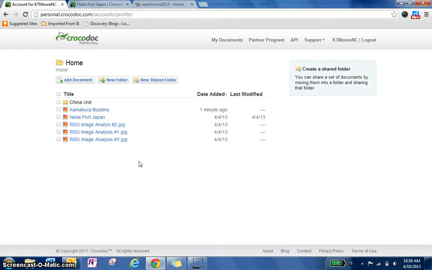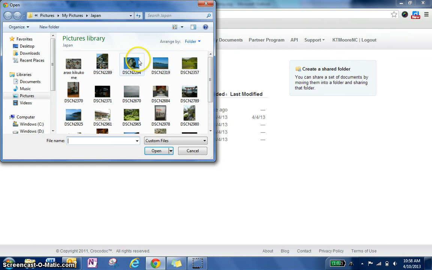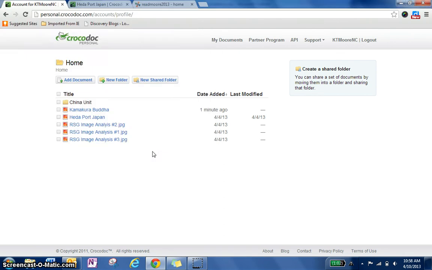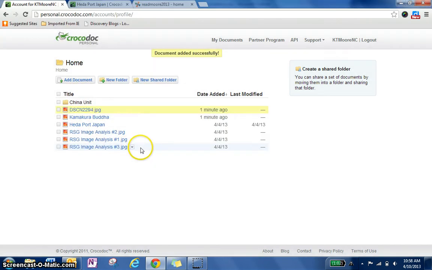Now let's say that I wanted to use this same image with students in different class periods. Then all I would do is go up to Add Document. It'll be there again. I'm going to actually upload it again, and then I'm going to rename it with something unique. So I'm going to rename it Kamakura Buddha Section 2 for my second class. That way when I embed it, I can embed different documents for my students to annotate. So let's start with this one that's just called Kamakura Buddha.